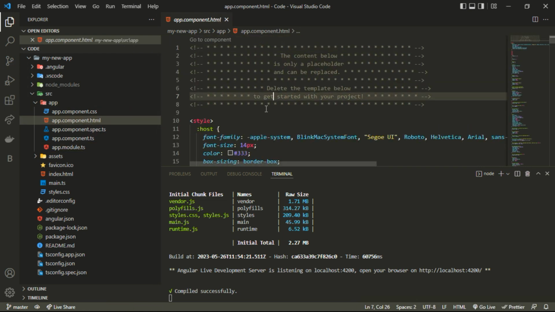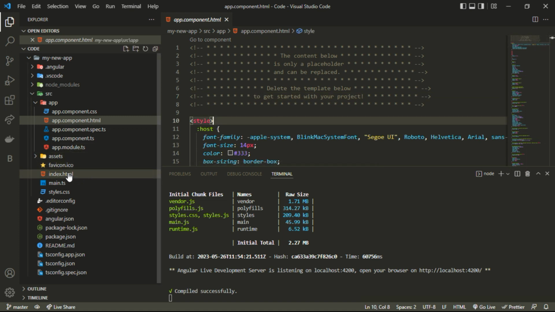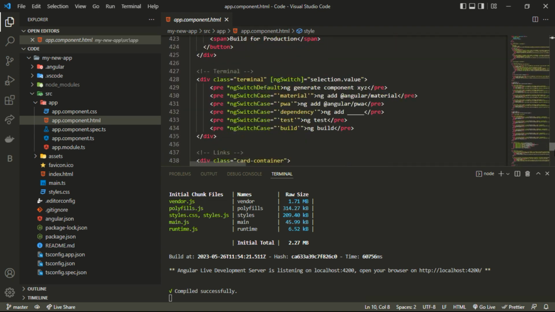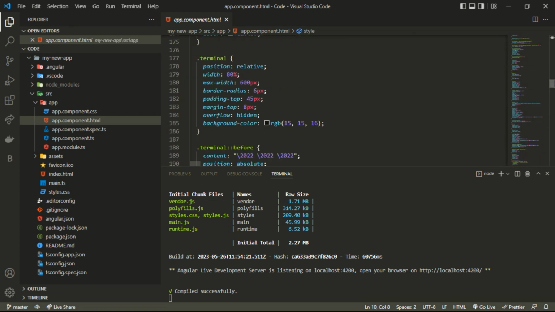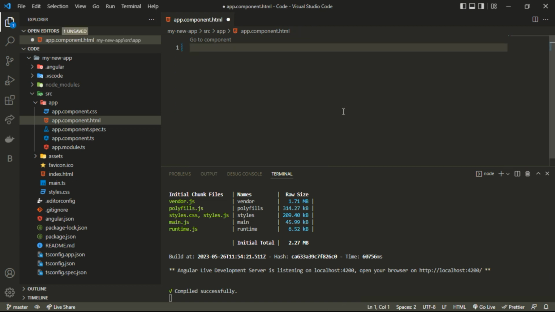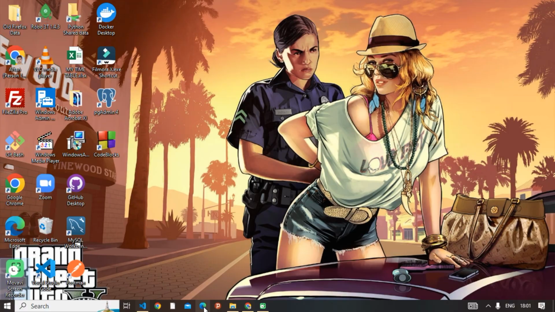So you see here in this HTML file, basically this is the HTML file which is injected inside this index.html as the app-root component. If we modify the content inside this file, we'll be able to see the changes in our browser. All this code is the default code, which we were seeing in the browser as well. So if I change something here, let's say I write a heading called hello world, that will be available inside our browser as well.